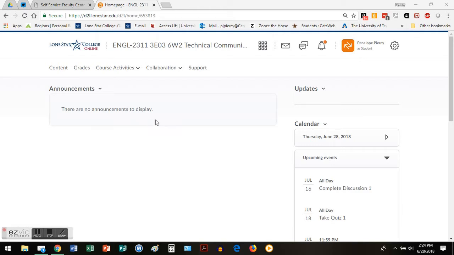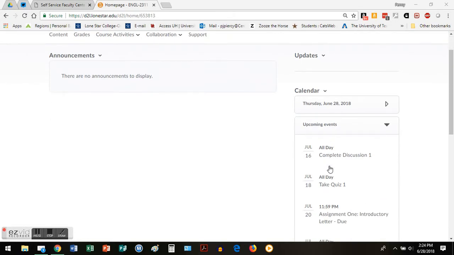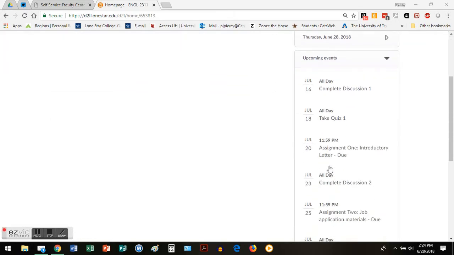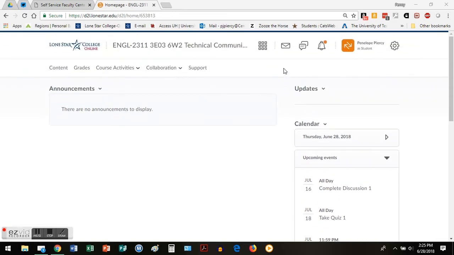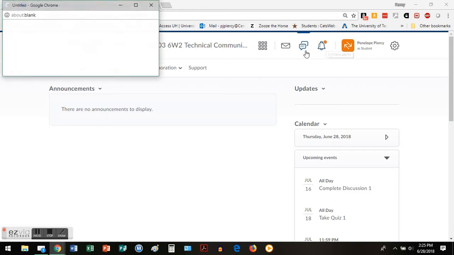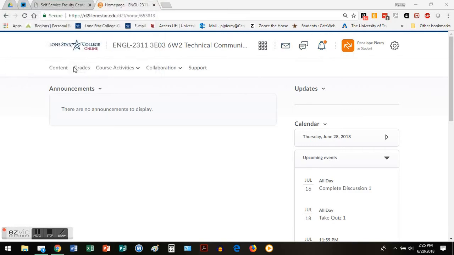Next, you will see the calendar section on the course homepage, and it lists all of the upcoming assignments from the beginning of the semester until the end. Also, up here on top are important indicators, such as indicators for email, discussion forum posts, and other announcements. You'll see a little orange dot when there is something available in one of these sections, and you want to be sure to check them when that happens.